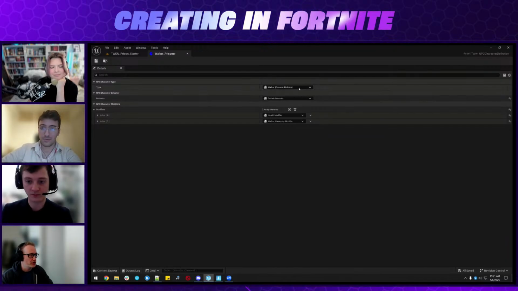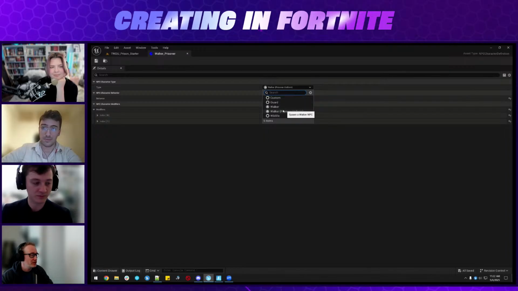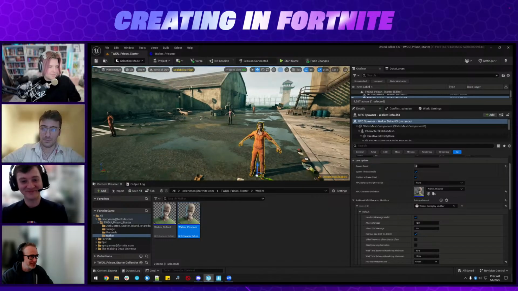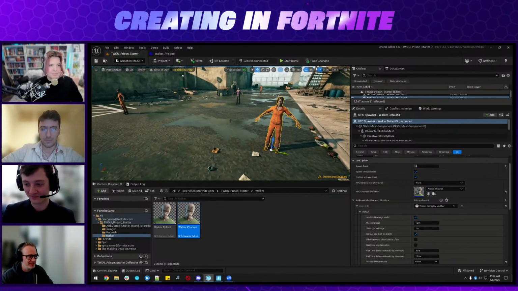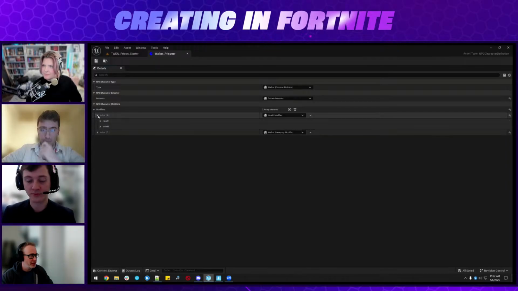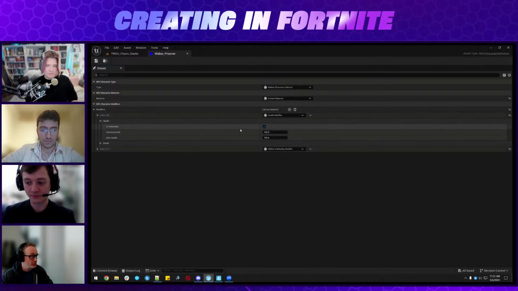At the top is where you're choosing what type of character. So if you are creating a Walking Dead universe island, you will see the walker options here. We have two. We have the basic cosmetic, and then we also have the prisoner uniform. If you don't see these, it's probably because you're not in a Walking Dead island. So make sure you click that box when you create your island. And then underneath that are the character modifiers. So you'll see by default, it shows up with a health modifier. This is where you can change how much health the walkers spawn with.